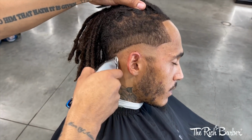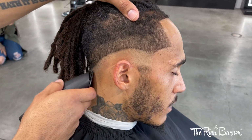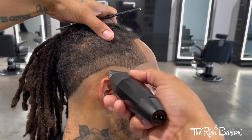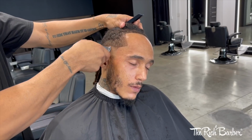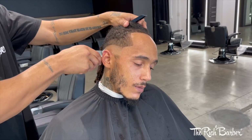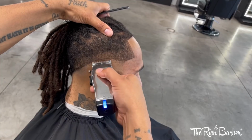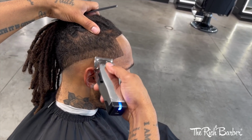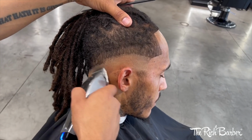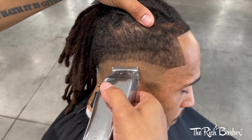Lever all the way closed, and I start blending my way up, making sure that I completely get out the initial guideline. So if you need to pull out your trimmers, do that. I like to start with the clipper closed and then take it up a little bit and then come back with my trimmer to remove the guideline completely. And then I go back to my blend, started with the lever closed again, take it slightly up a little bit. And then from there on, I'm adjusting the lever slightly with each new guideline.